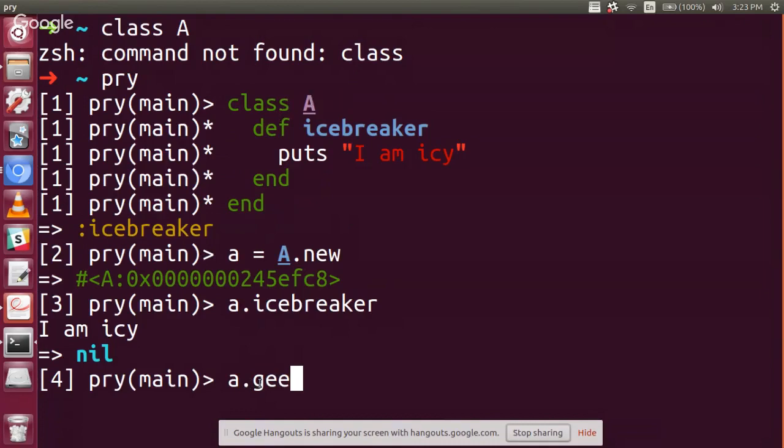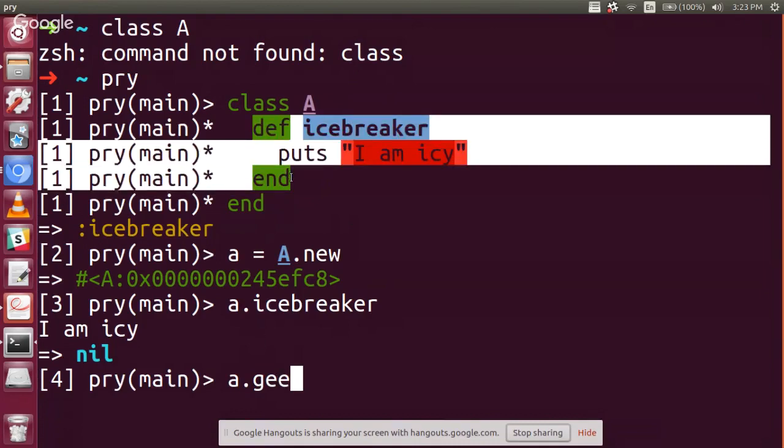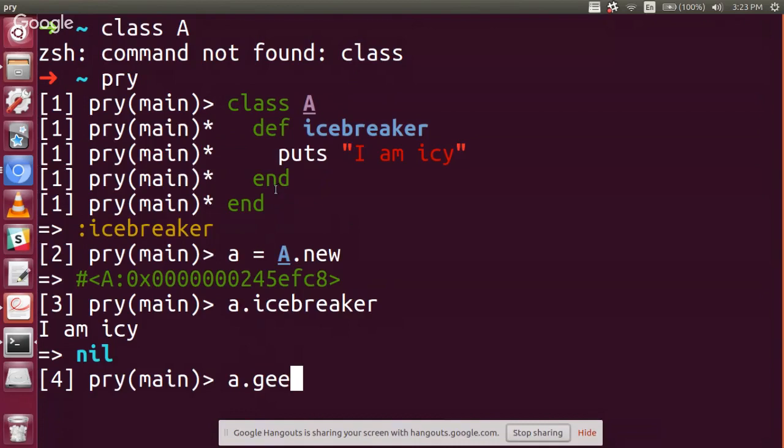So in this case, if the method GI is not in this class, then it will check if the class A has any included modules. If it doesn't have, it now checks if the class itself is inheriting from any class. In Ruby, if we define a class like this, it inherits from Object.